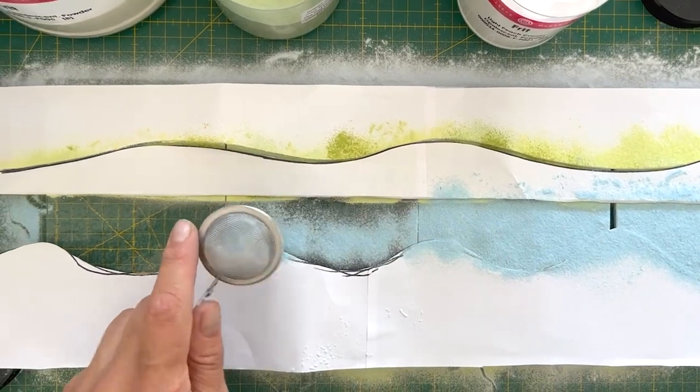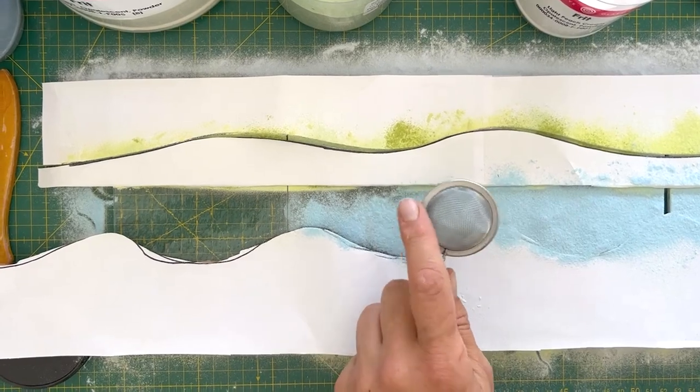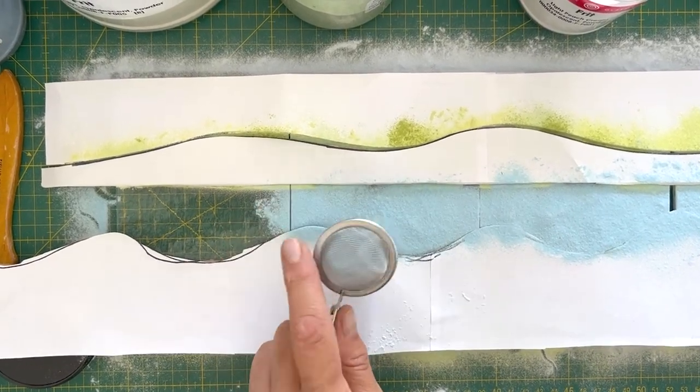I am going to be adding stuff after I've done the powders and tack fuse, some stuff on top.